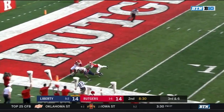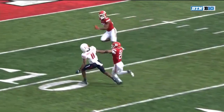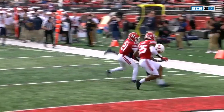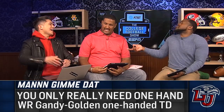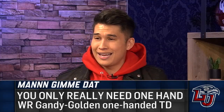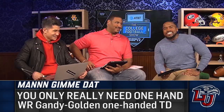Liberty's one-handed grab. Liberty wide receiver Antonio Gandy-Golden with the golden catch. First of all, that was P.I. for like 25 yards down the field. And then still mine — I'm going to venture to guess, just because it makes the story better, that his left hand is his non-dominant hand. Right-handed. You got a joker pulling on you from the back, and not only do you catch it one-handed, you make the college football show — one of the best catches of the year. Man, give me that. I respect the ever-loving mess out of that.